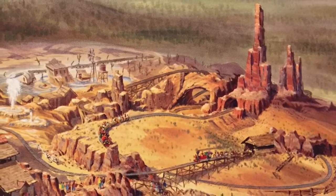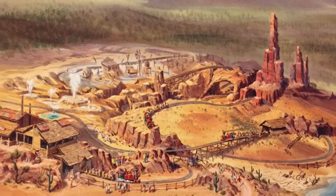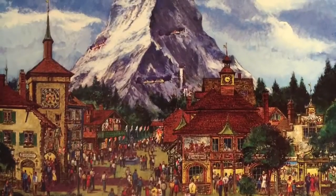In the meantime, more outdoor roller coasters followed. So Big Thunder Mountain opened in Disneyland in 1979. And they built it on the East Coast. It opened there a year later in 1980. And I think by that point they realized, oh, we could actually build an outdoor roller coaster in Florida and get it to work and not have people suffer through the weather while riding the roller coaster necessarily, or at least we've improved the structural elements of the roller coaster to be able to operate in inclement weather. So they kind of revised this idea of, oh, well, maybe we should build a Matterhorn out here. And there's some really great concept art in Jason Sorrell's book that shows a proposed Swiss pavilion for Epcot.